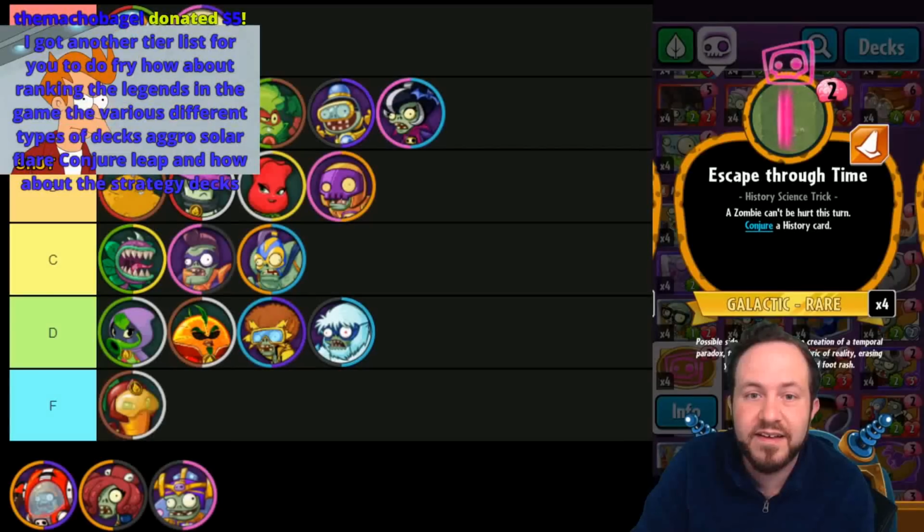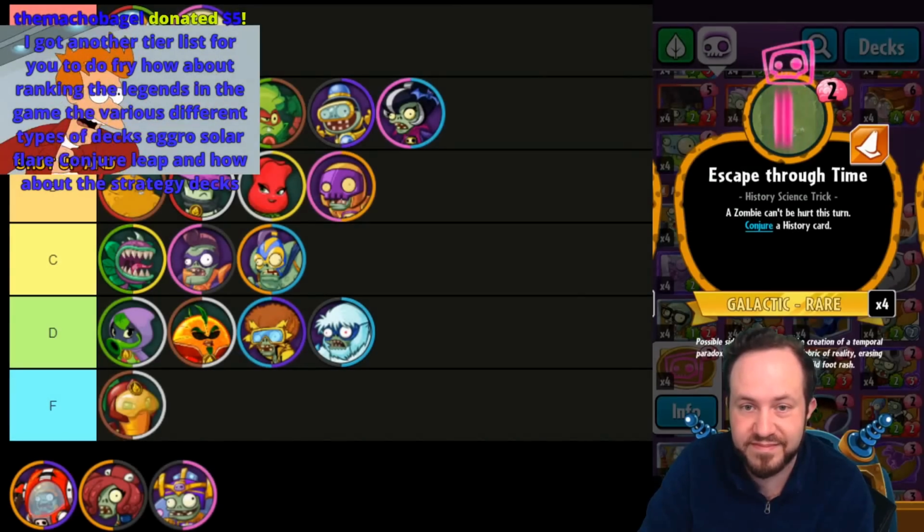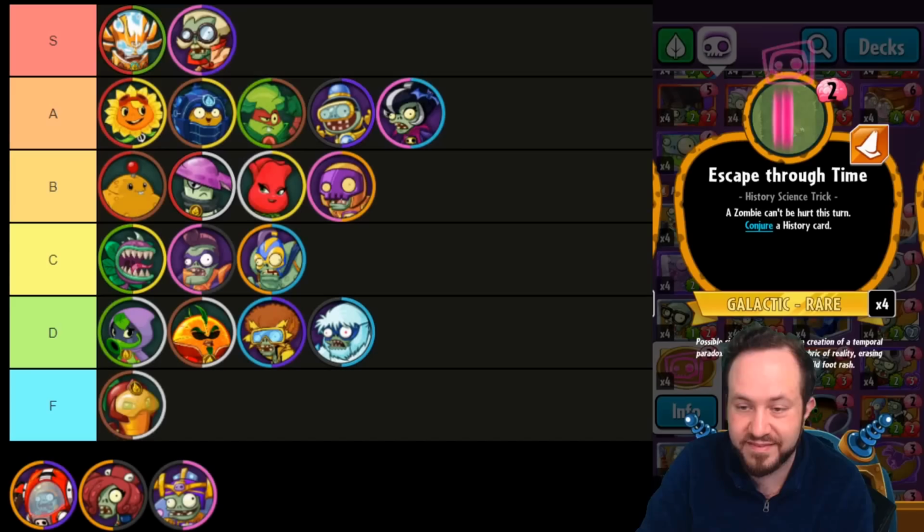I got another tier list for you to do, Fry. Thank you, Macho. How about Bagel, ranking the legends in the game? The various different types of decks: aggro, solar flare, conjure, leap, and how about the strategy? Thank you so much, Dex. Yeah, I might do a strategy tier list.